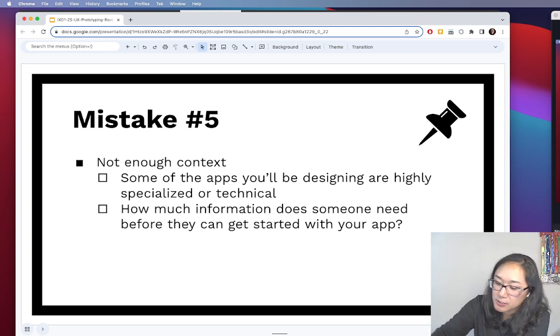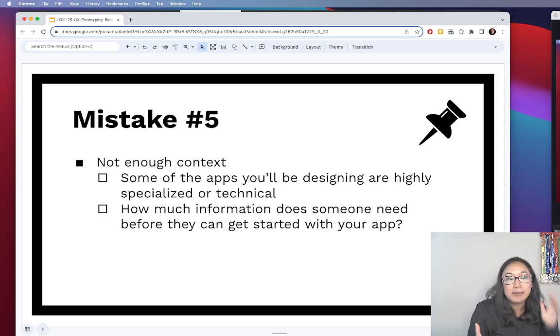In some cases, you're going to be designing things that are highly specialized or technical, and those users may need context on how to use it or what to look for. So as you're designing the onboarding experience, what it looks like and how it behaves when someone runs the app for the first time, consider how much information someone needs before they can even get started with your app.